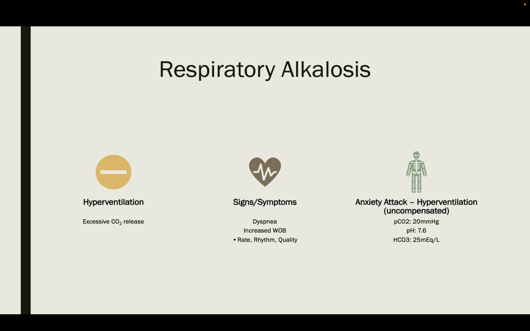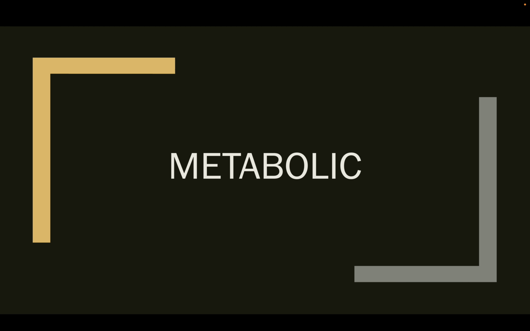You've got a hyperventilation patient, maybe an anxiety attack, right? This acute anxiety in the moment, start hyperventilating. Now we've got a CO2 level of 20, far lower than our normal range of 35 to 45, and we have a pH of 7.6, much higher than our normal range of 7.35 to 7.45. So got a pH of 7.60, a carbon dioxide level of 20. So as that carbon dioxide level goes down, the pH level is going to go up and create a respiratory alkalosis. That was a quick intro to the respiratory side.